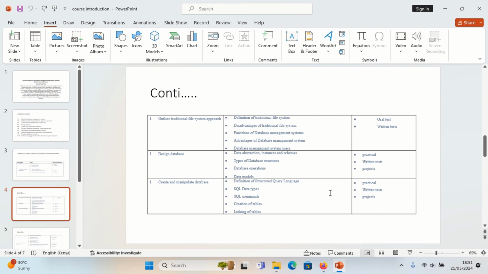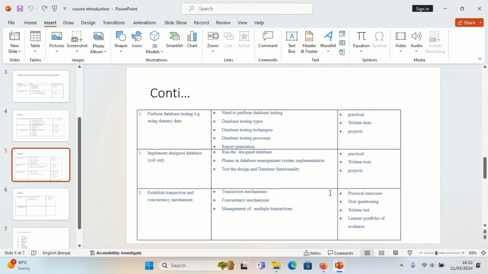In topic 4, you'll have to create and manipulate databases. Now here you are using the SQL language, structured query language, to manipulate and to query the database you have created. The database you created in topic 4, you populate it with data. Make sure it is well populated with data, because you are going to query using the structured query language, using the right commands. I'll assume that you have used the data types properly while you are designing your database.